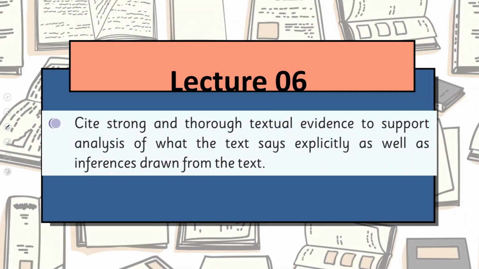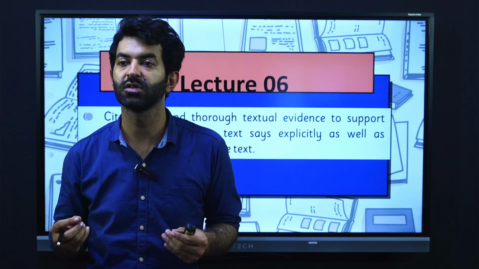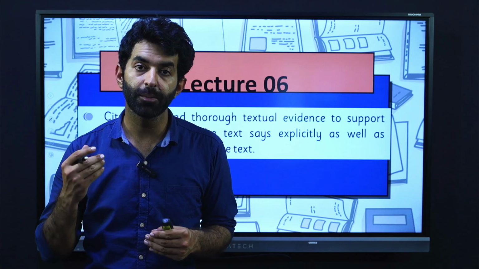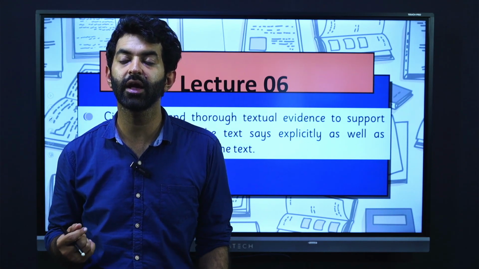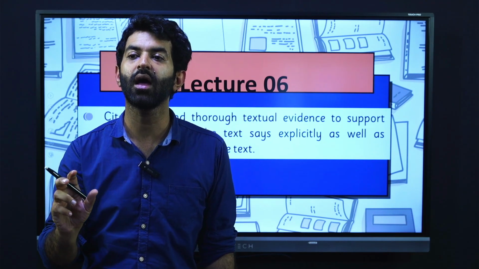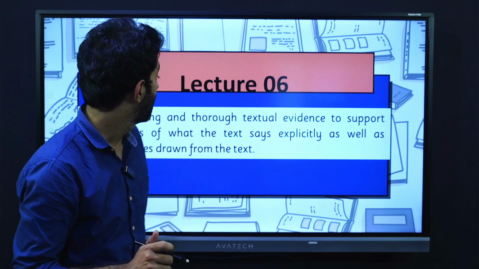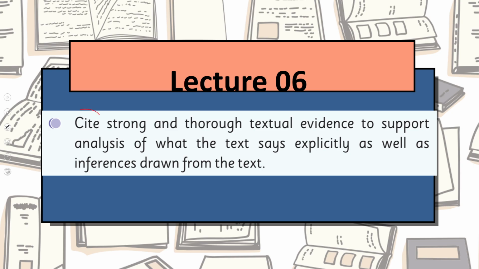Now, this SLO is about writing answers to the text. तो जब हम आंसर्स लिखेंगे स्टूडेंट्स, क्या करेंगे? एविडेंस और रेफरेंसेस देंगे अपने आंसर में, किससे? टेक्स्ट से. ऑलराइट. Cite strong and thorough textual evidence to support analysis of what the text says explicitly, as well as inferences drawn from the text.